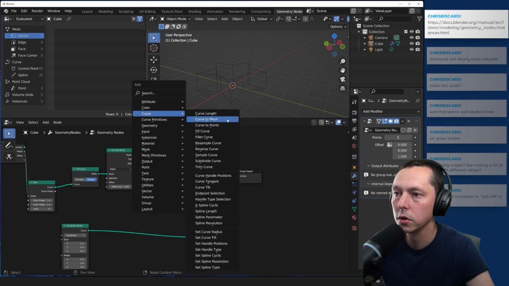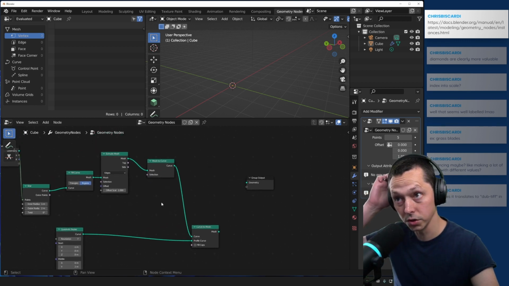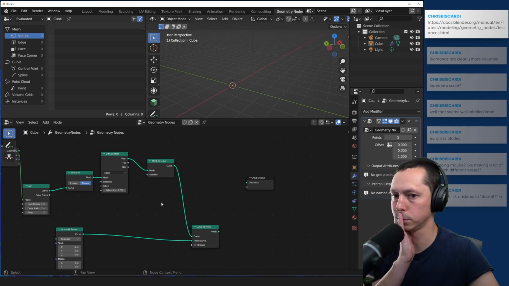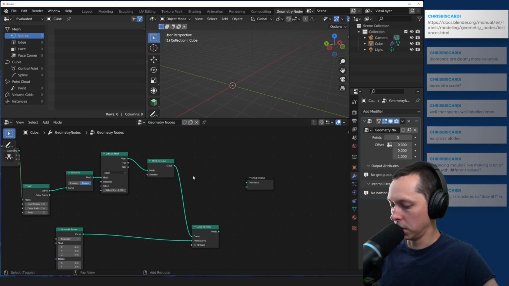We've got a curve. Curve to points, fill, fillet. I'm actually curious what this is going to do. Not much. I do want the sweep. It's just sweeping in the wrong direction. So getting it to do... I think we're going to have a hard time getting it to do what we want here.